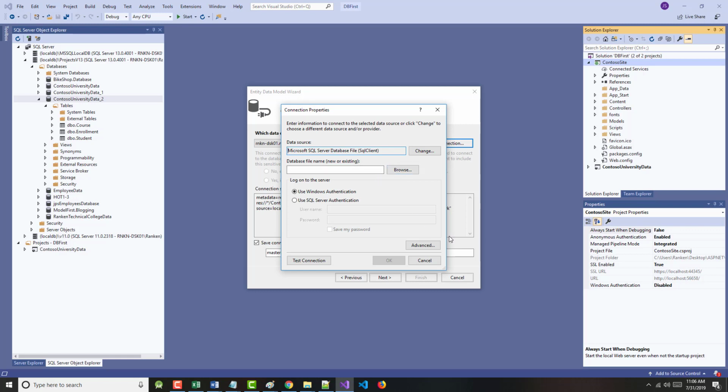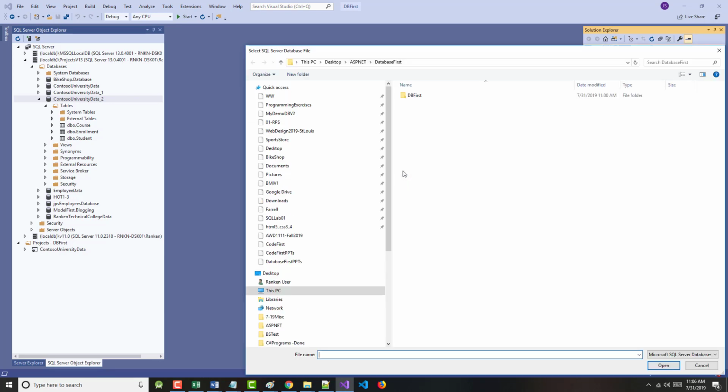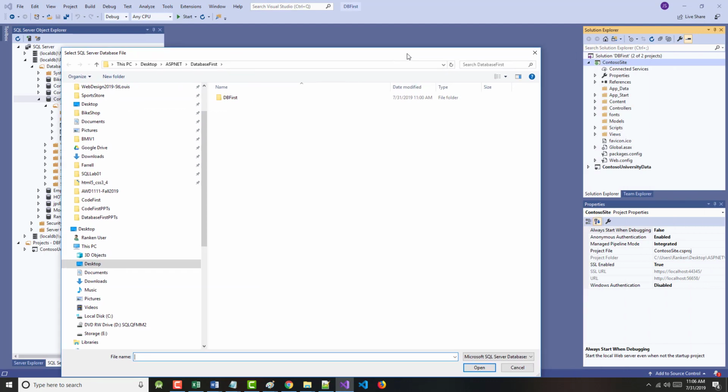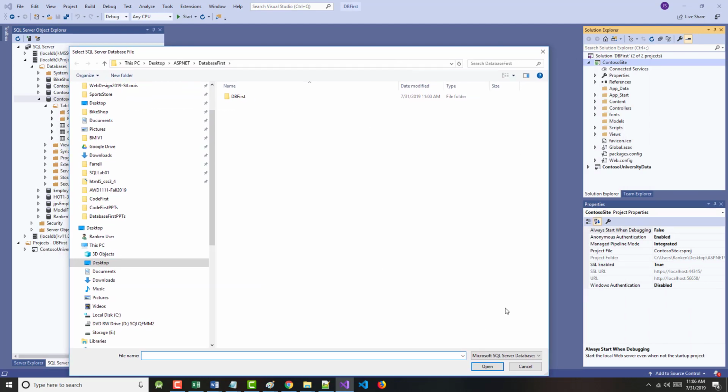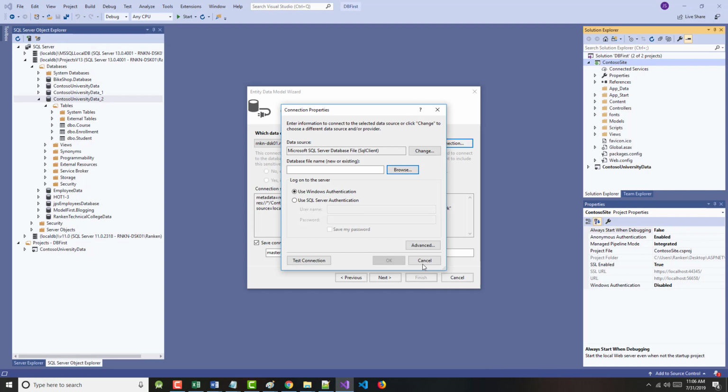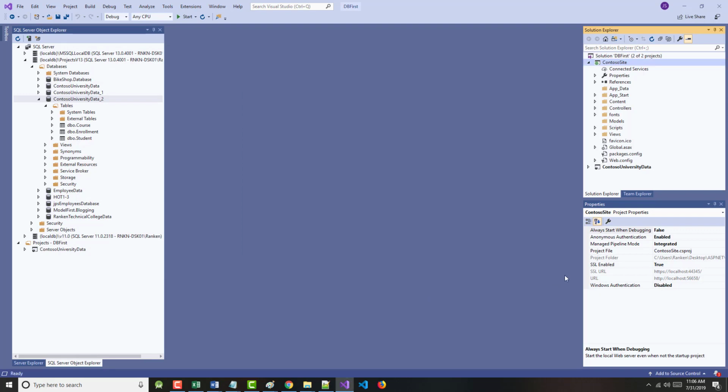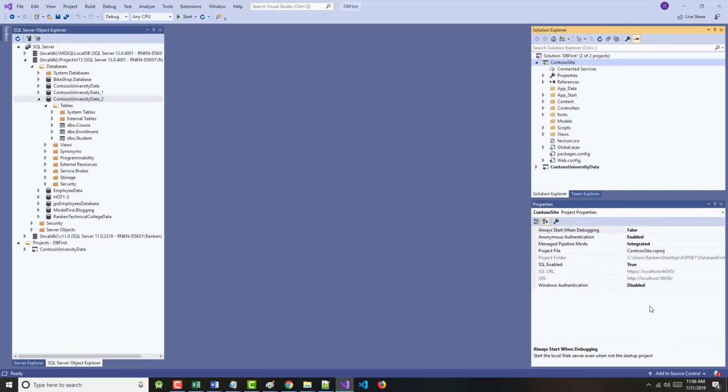File name. Like I said, good, bad, or indifferent. There are so many different ways of doing this. Cancel again, and I'm going to cancel again. All right. Let's see. That's project file, project folder.